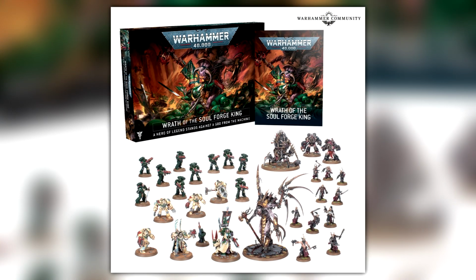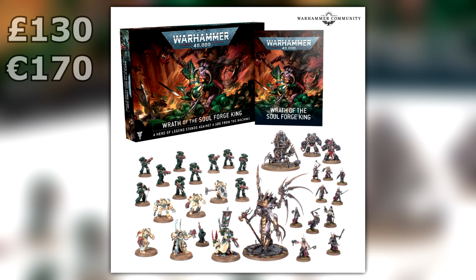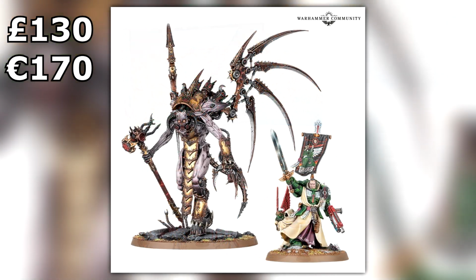Now let's start, of course, with the big one, and it is the Soulforge King box set. It's Azrael versus Vashtorr. This is the only way you're going to get the Azrael model or the Vashtorr model because they're not selling it separate as of yet. So you have to buy it via this big box set. The price has now been confirmed at £130. That's British pounds.